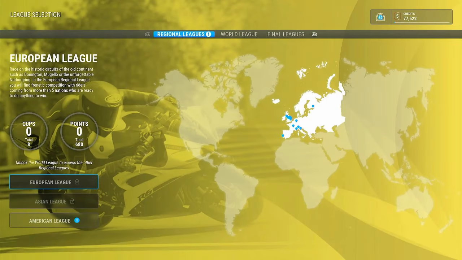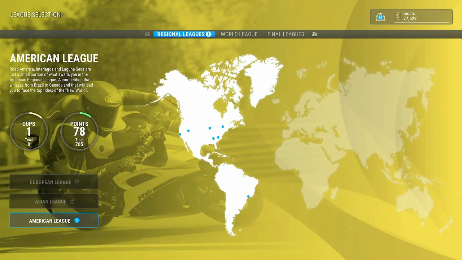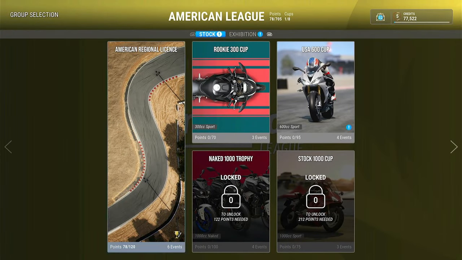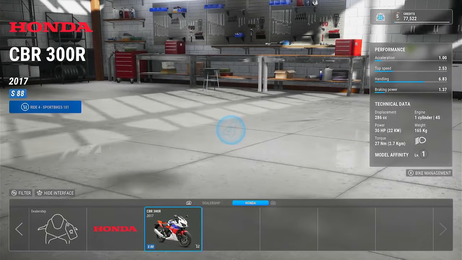So we're going to kick off by doing some races because we like races. I've already entered the American League. I've done the license, got around about 78 points out of 120, which grants us access into the Rookie 300 Cup. So we're going to go into that. Reward bike is a Yamaha MT10 ABS. So we'll go in here.